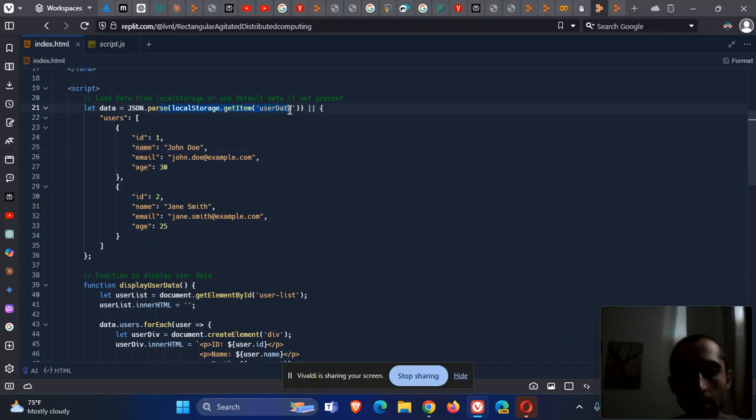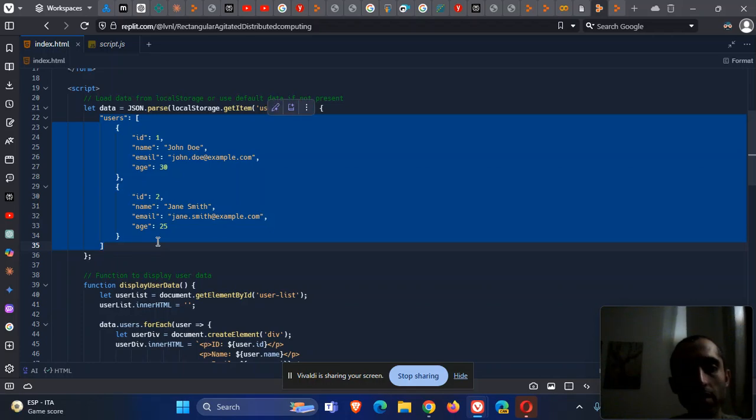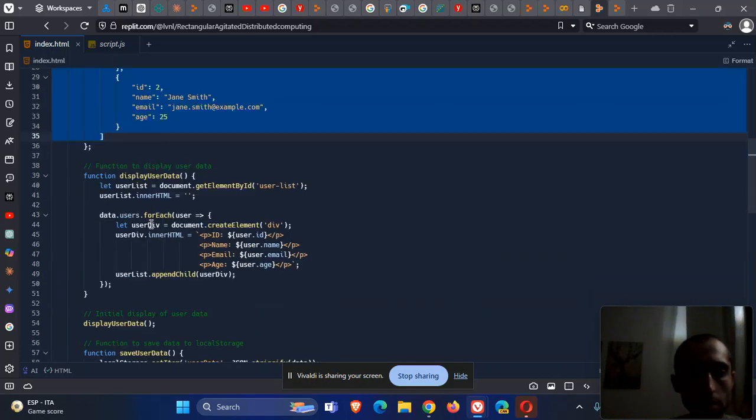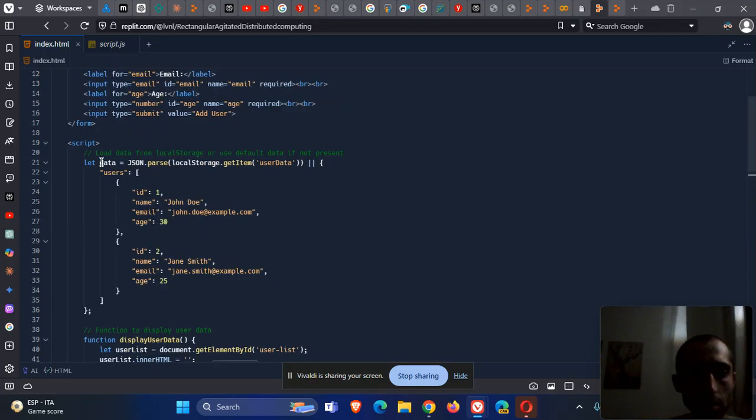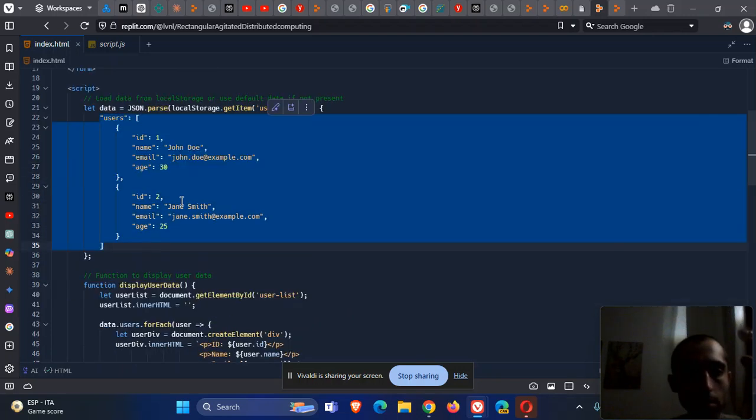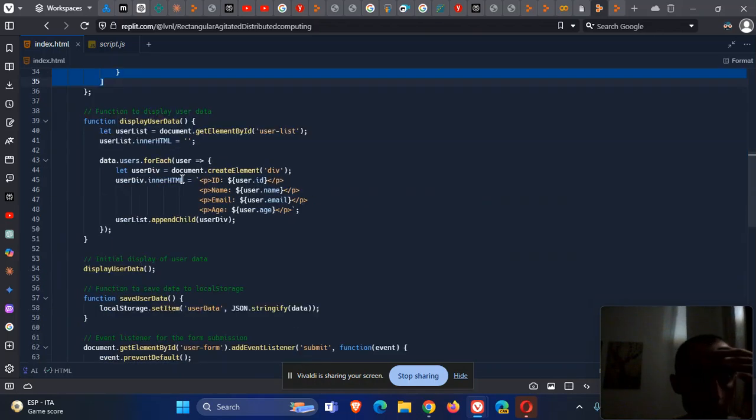So I get the data, save it as user data, and create a basic JSON. Here I display the data, either from the local storage or this.